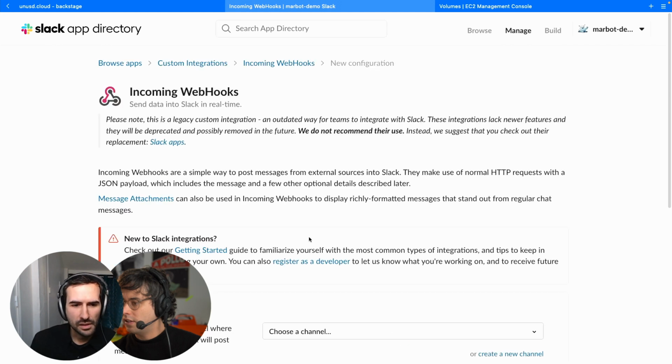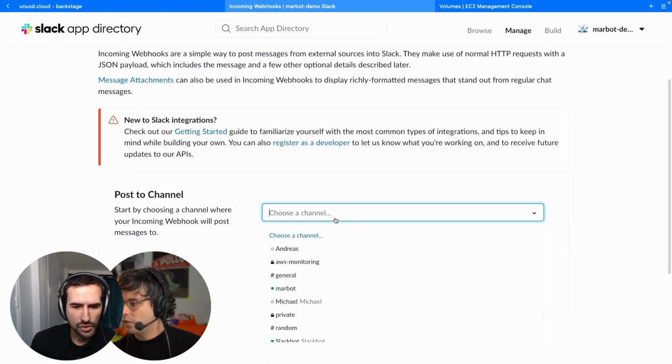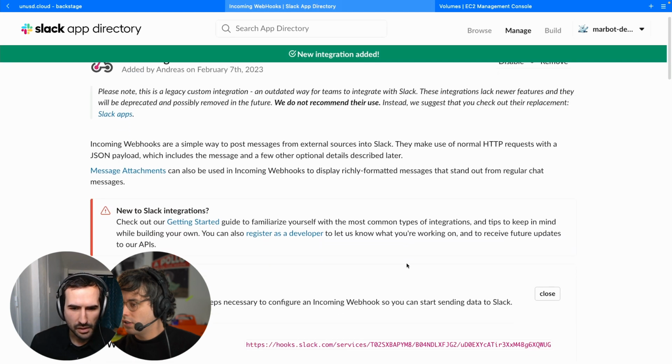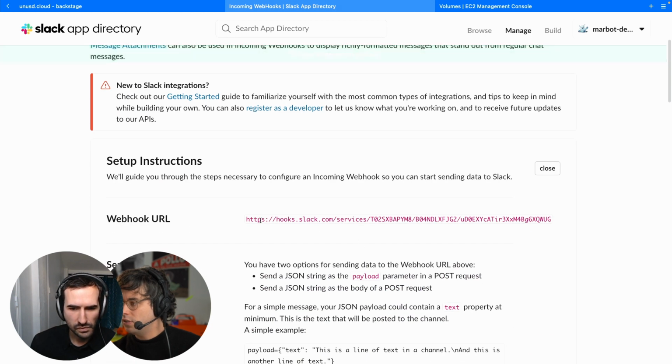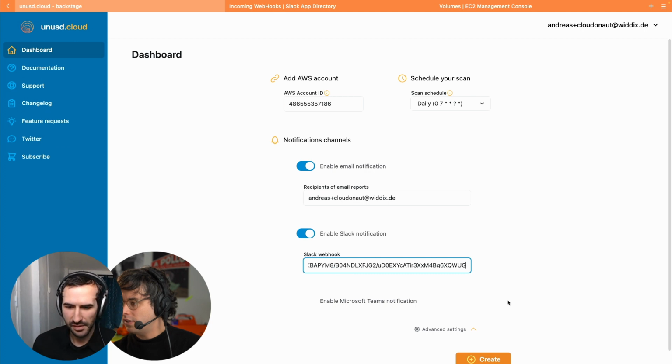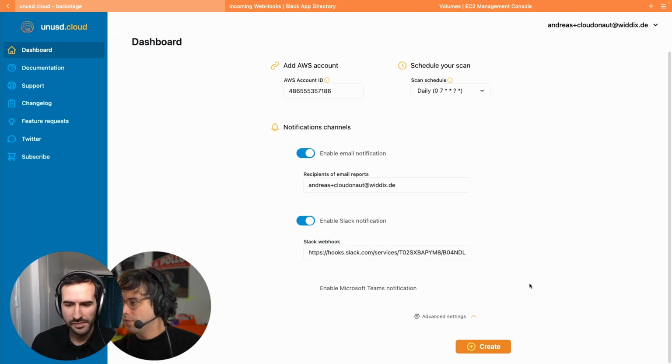You choose the channel, unused. Okay, add incoming webhook integration. Now I get this URL. This is what I need, right? Okay, the configuration. Perfect. And I'm adding that here. Okay, cool. And that's all. You just have to click on create. That's all.